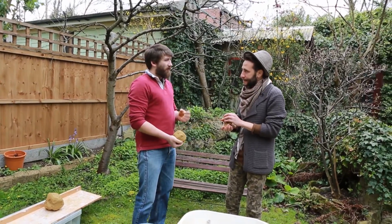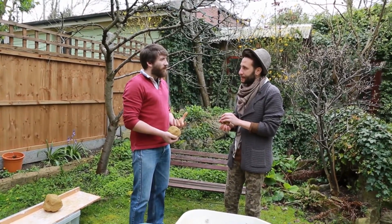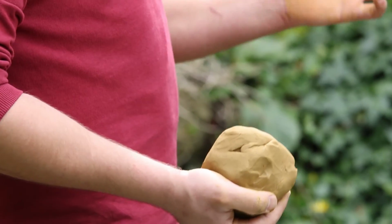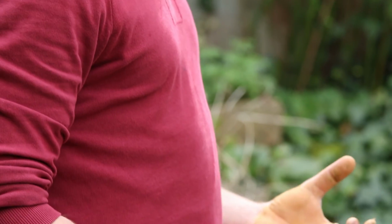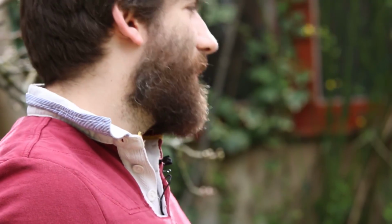The wedging, in order to take the air bubbles out, is very important because if you trap air bubbles in the pot, it explodes in the kiln. That air needs to go out eventually, and it explodes. It makes a hole in your pot, and I don't want that. That's the final test, the test of fire, which shows if the pot is good or not.